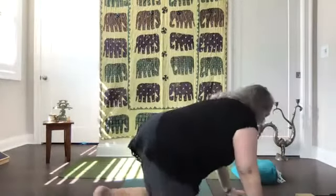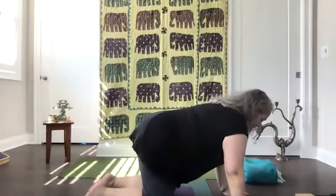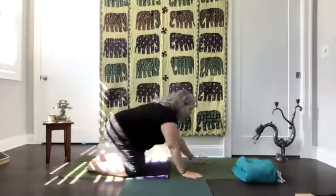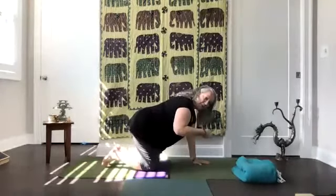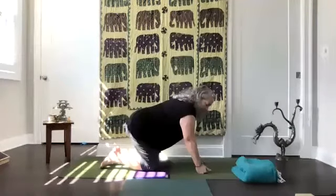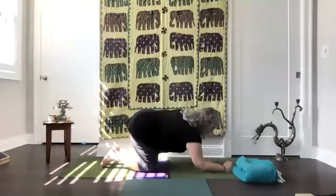Take your time coming to hands and knees. Make sure that you have padding underneath your knees. Knees are hip distance apart. If it's hard for you to be on your hands, you can always come onto your fists with knuckles down and thumbs pointing forward, or come down onto your forearms.